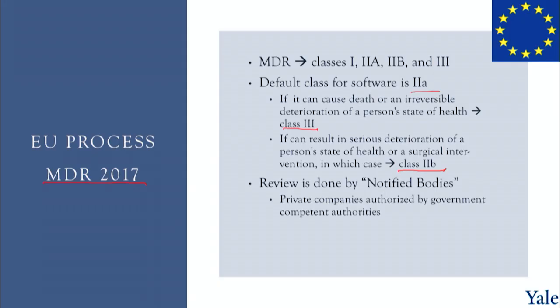One thing that makes Europe different is that the review is done by notified bodies. These are private companies that are authorized by government agencies, what's called competent authorities, to review a set of products, a group of products, like a dossier, a particular category of products. So you're not actually getting reviewed by the government, you're getting reviewed by these private bodies, which of course themselves are now audited by the government agencies to make sure they're doing the right thing.